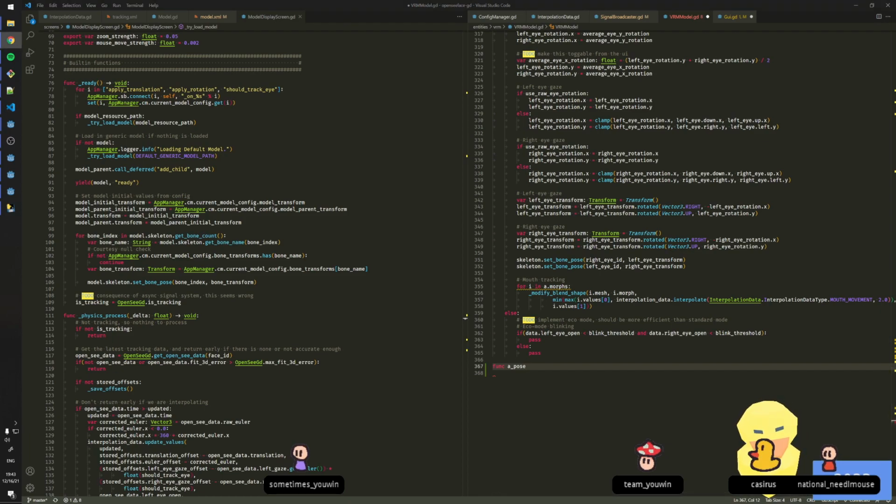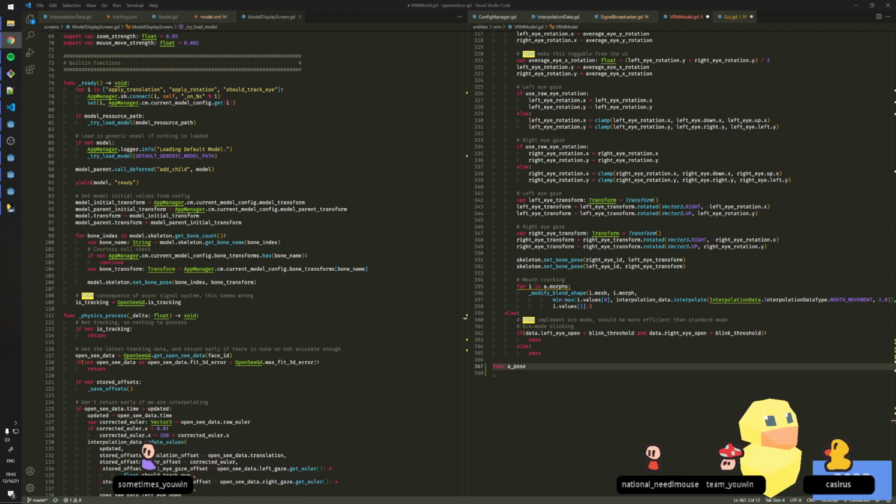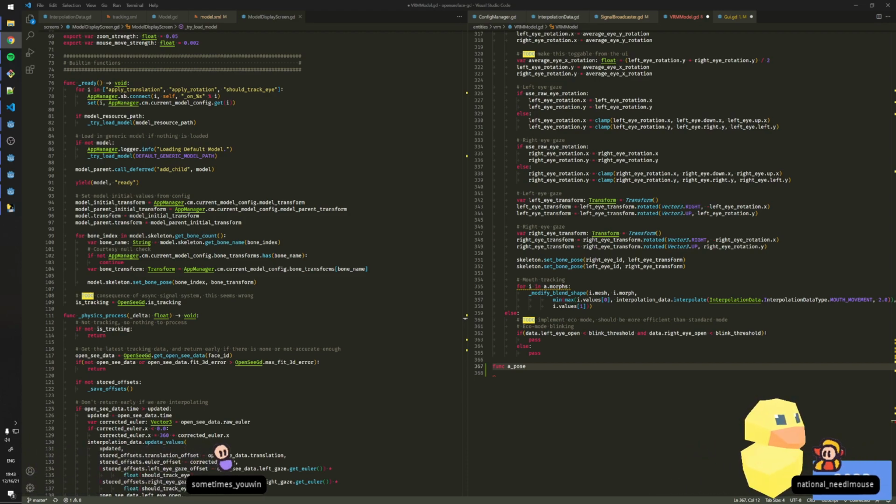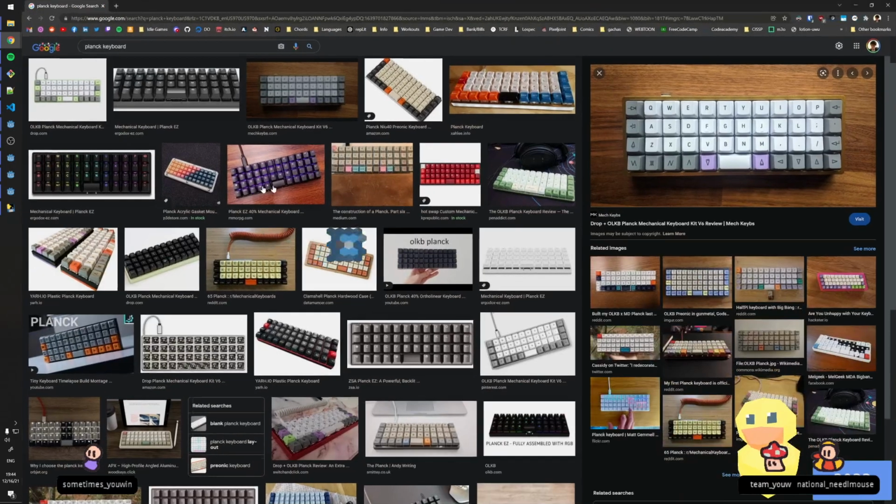Also check out my new keyboard that I've been using. Mostly only using it because I got an email from Mashdrop, or they're not called Mashdrop anymore, but I have one of these. Look at that.